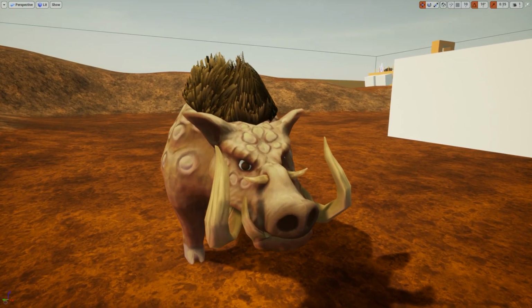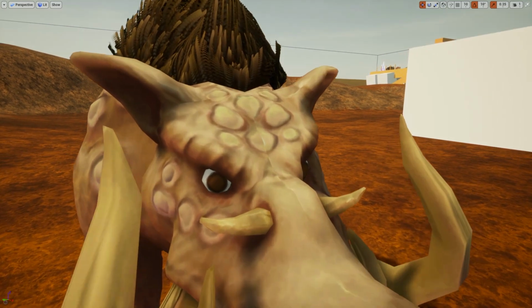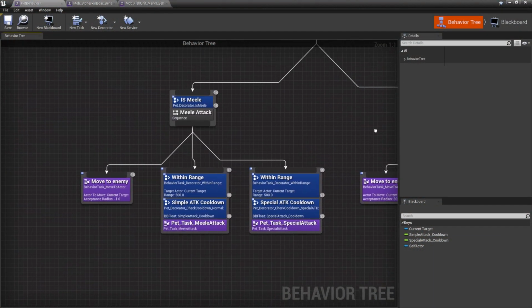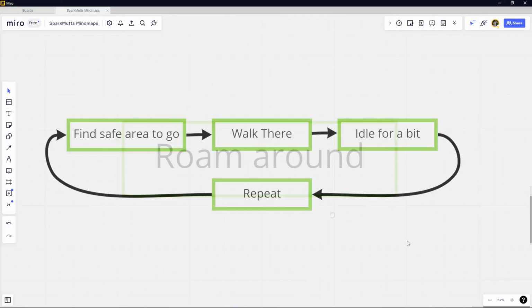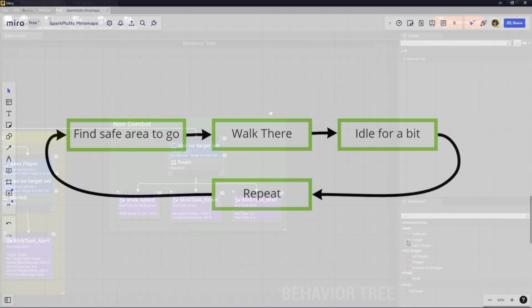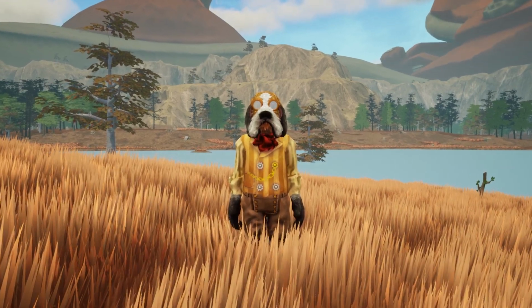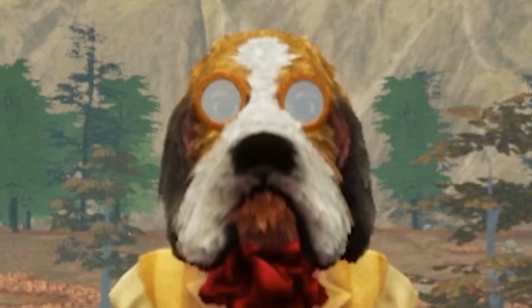Behavior trees could be seen as the brain of the AI, just a bunch of possible actions that execute in order of priority. You can split these actions into smaller tasks that you can then program yourself into this behavior tree. This system is very powerful and also very customizable. You can do anything you want here.